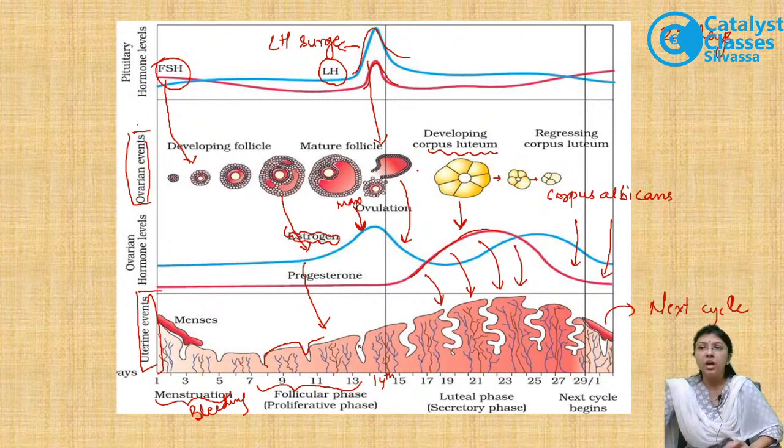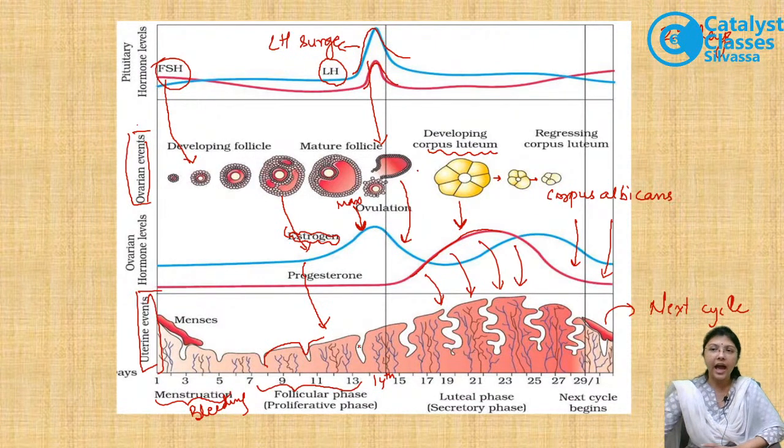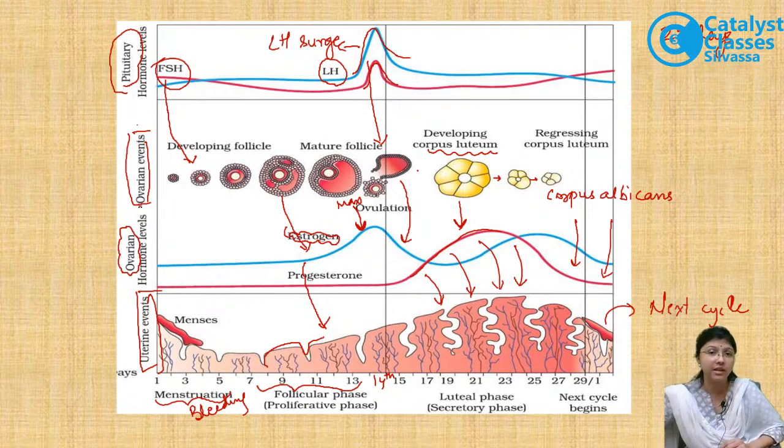Okay, now this is just the theoretical part that you can understand from this diagram. As you can see here, FSH and LH, you need to clearly remember, students. FSH and LH जो है वो pituitary hormones होते हैं, whereas estrogen और progesterone कहाँ से release होते हैं? They are called ovarian hormones. कहाँ से release होते हैं? वो ovary में से release होते हैं, and उनका release तभी होगा when FSH and LH release takes place.